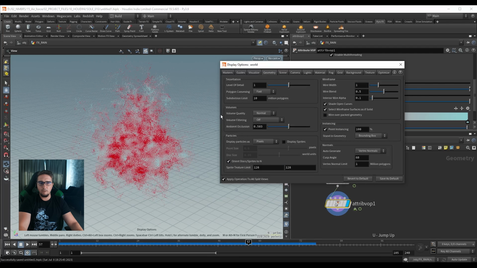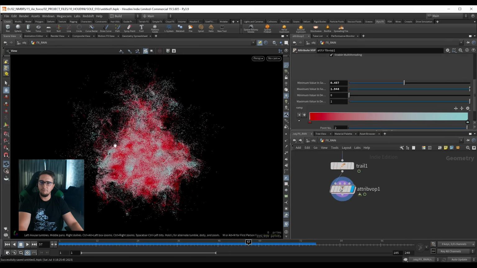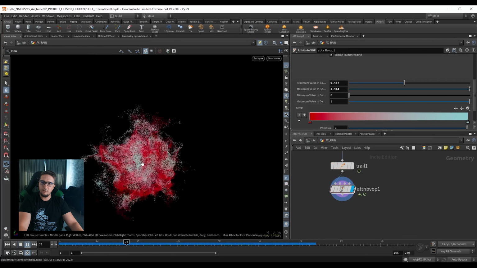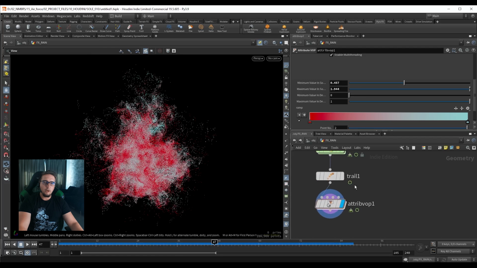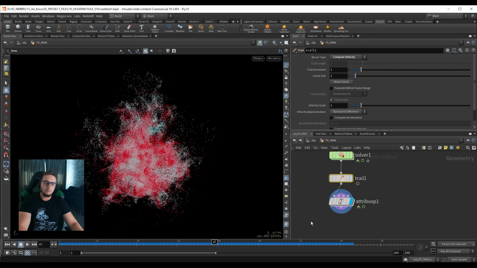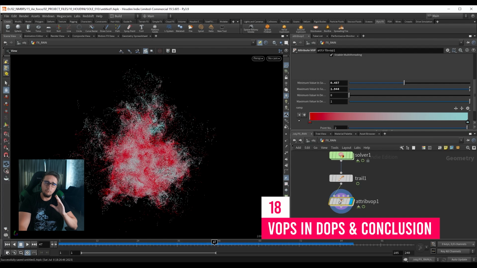And I'll press D and go to the background here, and we will set this to dark. And now if I look at the animation, we get something a little bit more interesting with more variation. So I know I went super fast just now with introducing a new node and doing a lot of operations that we are not familiar with. All of this was just to give you more of an idea of the stuff we usually do in Houdini. And this will conclude the intro to Houdini for VFX.